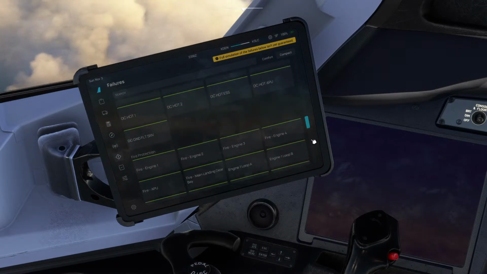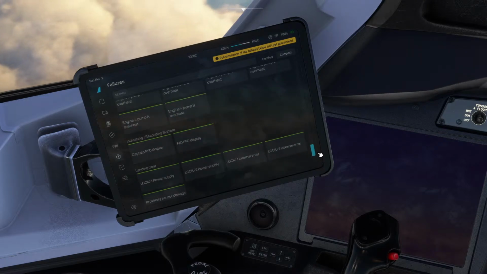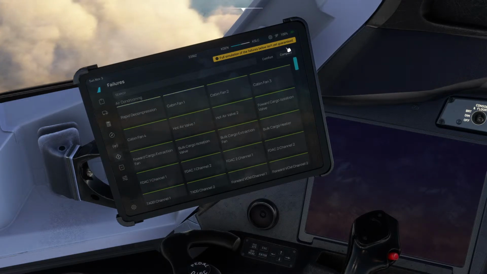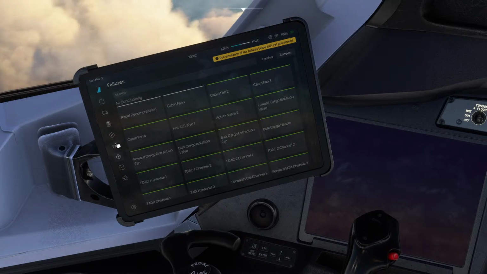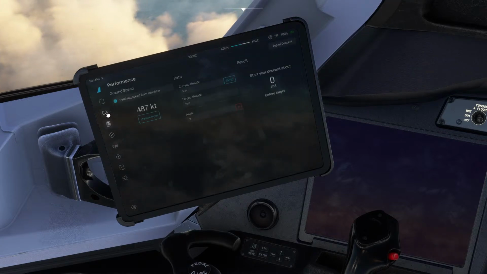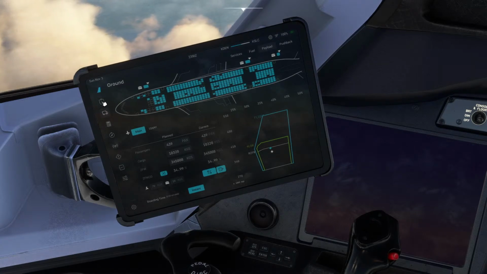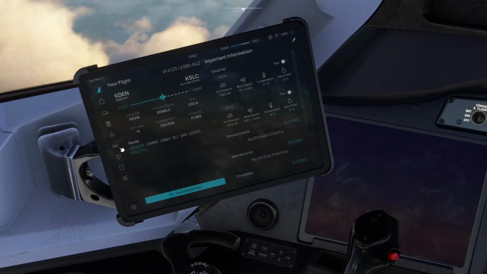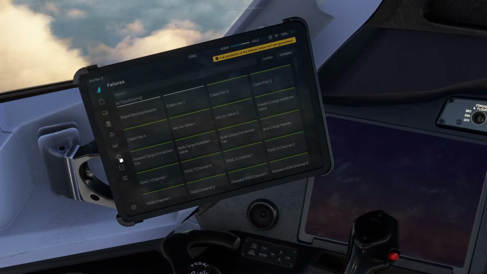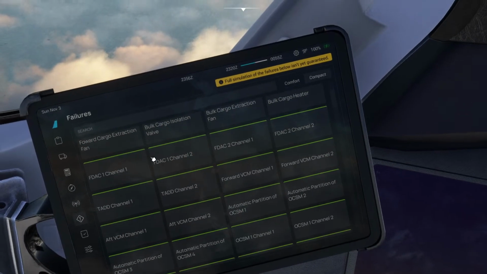Can we resolve failures? If we fail something, does that mean we can get it back? There's no documentation for this yet, is there?